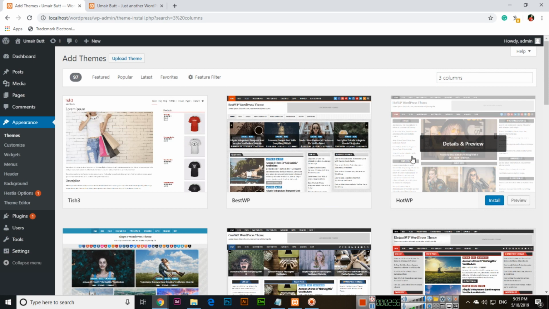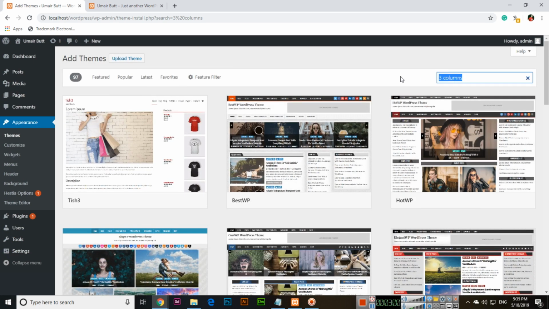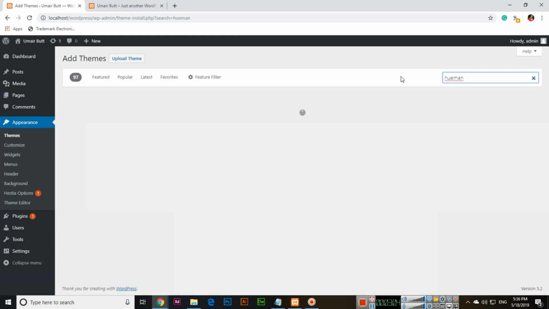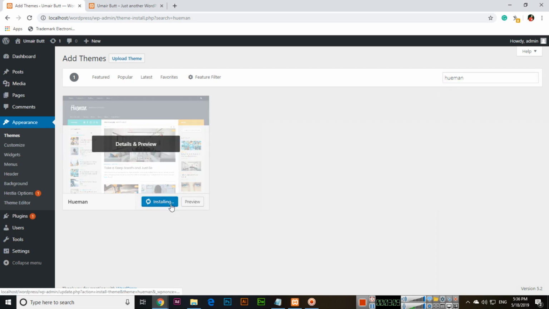See, right and left sidebar, and there is main content. If you know the theme name, like Humans is the theme name, there is one theme whose name is Humans. If you want to install this theme, you can search by name and then install the theme.